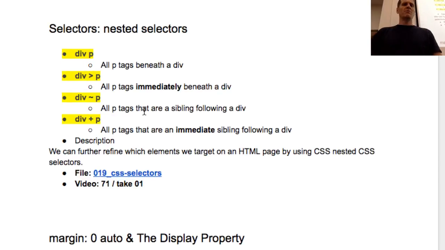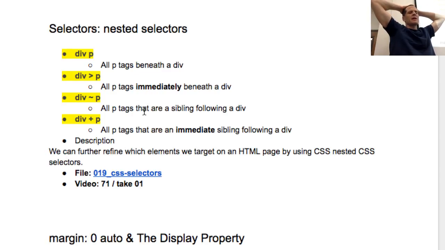And then we have div p, all p. So here are these other nested selectors. All p tags beneath div. All p tags immediately beneath div. All p tags that are a sibling following a div. What's the difference between the tilde and the plus sign?